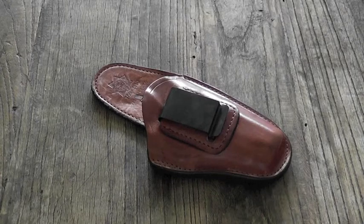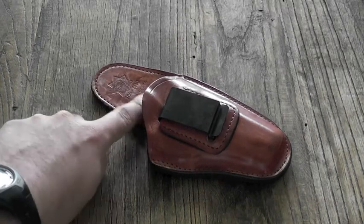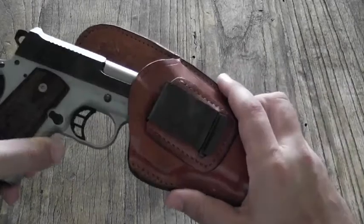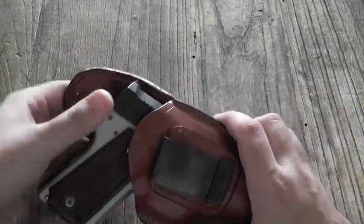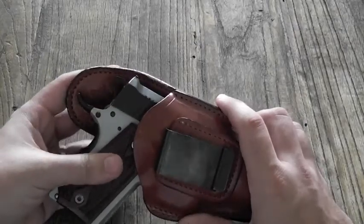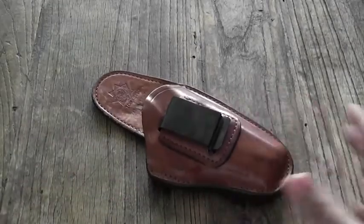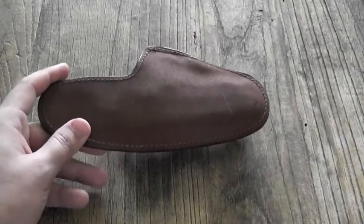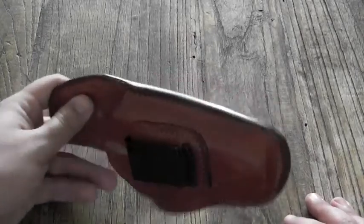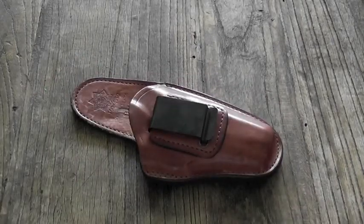I also really like this high-back design that they have to minimize rubbing against your body. If you look with the firearm inside the holster, you can see all the parts of the gun that would normally rub against your skin are covered, which really adds to the comfortability factor. On the back, it has kind of a suede sort of feel, which makes it so it doesn't irritate the skin as much.